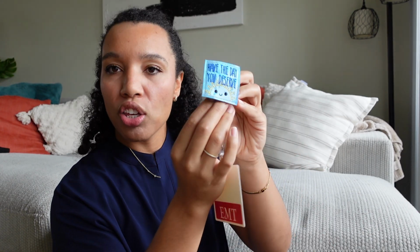Amazon purchase. Next up, this is not quite an essential, but it's nice to have, and that is badge buddies. I just get these from My Fair Ellie, and it is super nice because you can put them on your badge, you can interchange them, and it is just a cute way to show your personality and connect with patients. And actually a couple times I've gotten a few comments on them, and that is how I've built a good rapport with my patients.